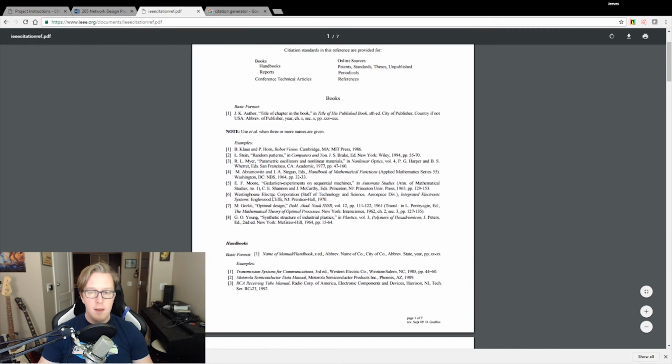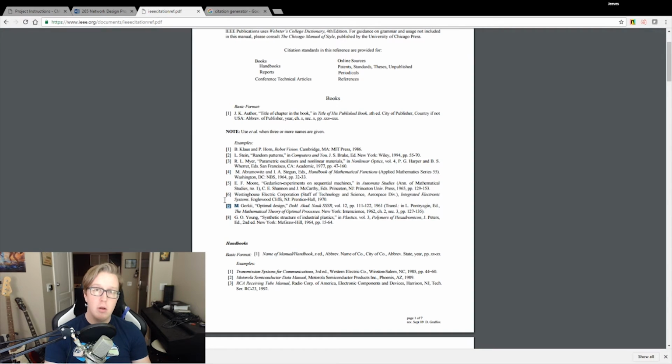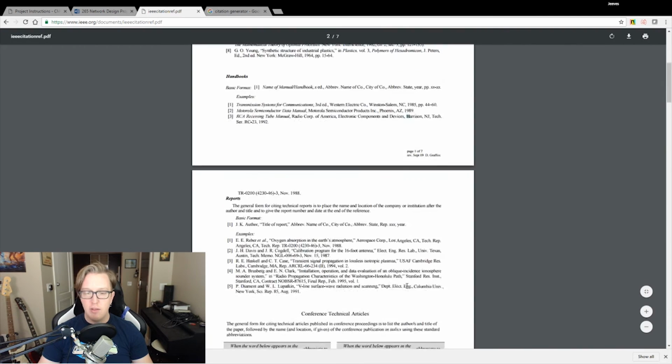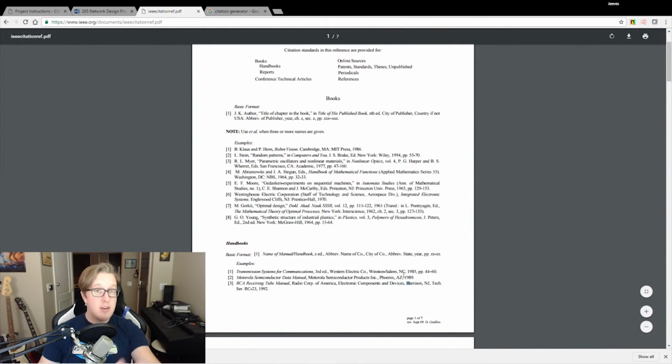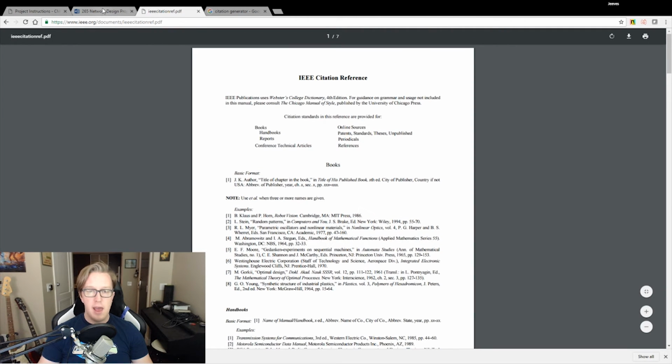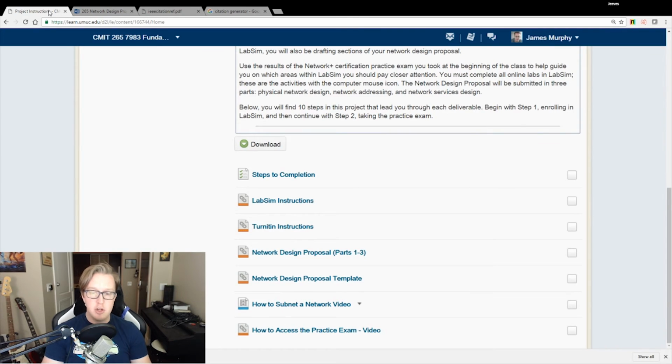So you'll see here, you'll have your references in this style, in this kind of list, with a bracket, number, bracket on the side. In the paper, right after the sentence that you are using a reference for, you will use this notation, just the bracket, number, bracket. That's all you need for IEEE. It's the easiest citation that I've ever used. It's really nice. So if you have any troubles with that, feel free to let me know, and I'll give you guys some more information about that in the discussions.